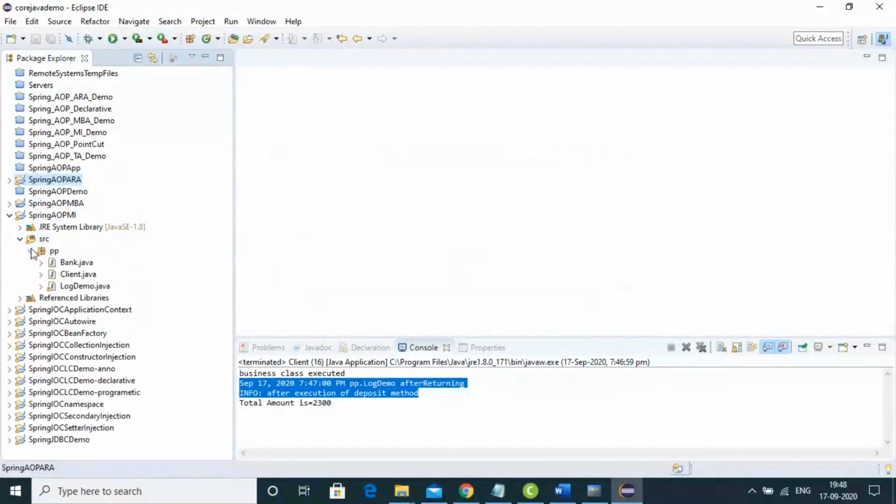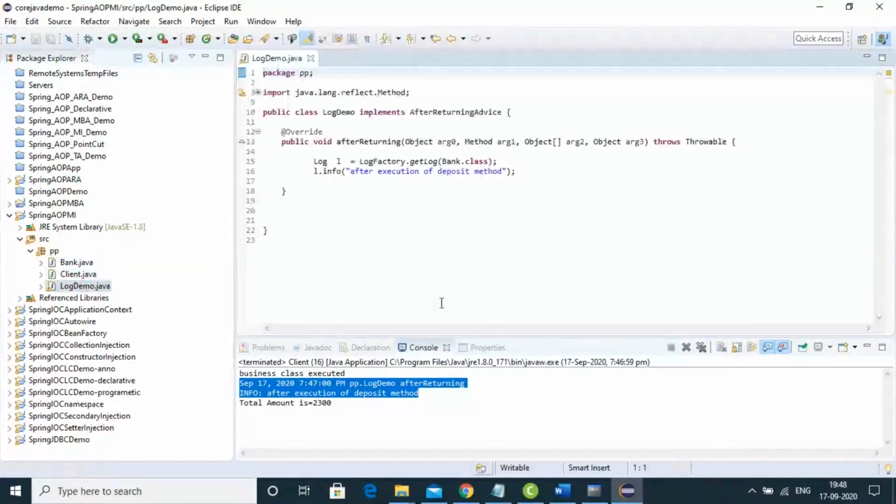Now here also all the things are same. Business is same, client is also same. Only you have to change the service. So here, let me just remove it.